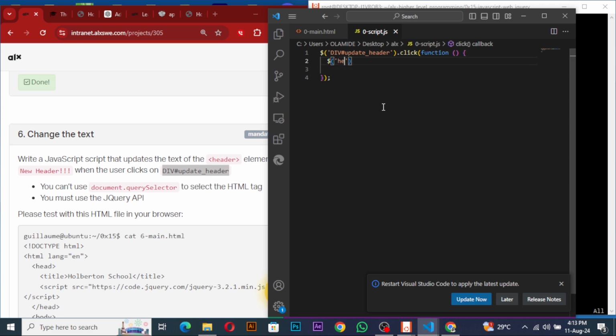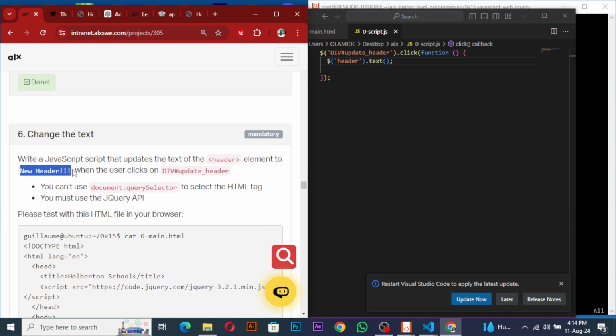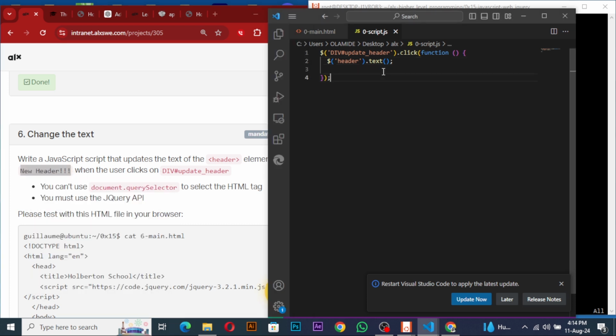So we select the header, and I think dot text. So we are updating the text element to this. So I'll copy. So that's what I wanted to do for new header. So new header. I think this is fine, but this one has to be imported. That's why we're having an error over there.